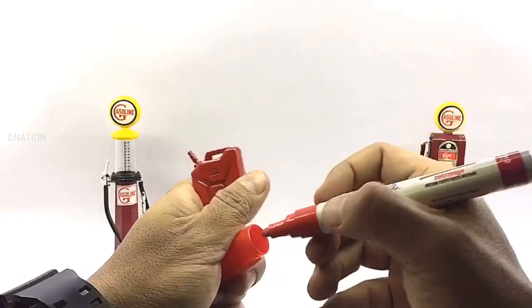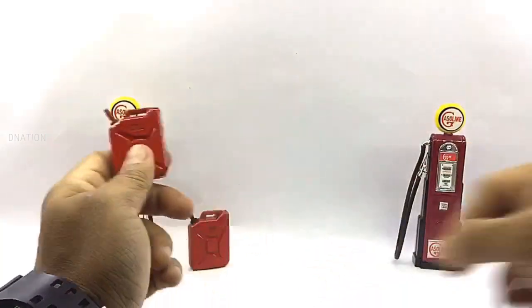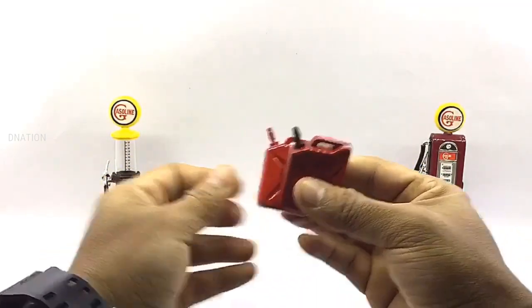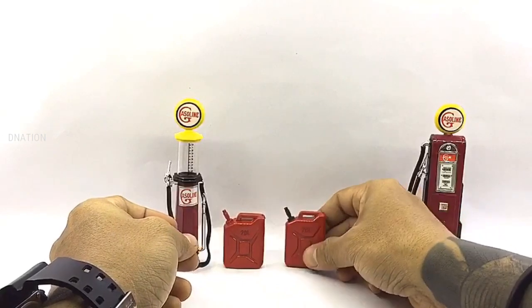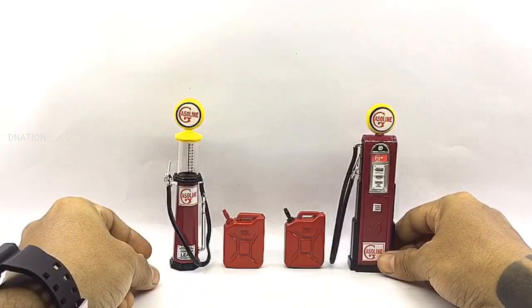Well, everything seems to be spot on and up to my expectations with these premium diecast gas pumps, and I'm really happy and excited to add these to my ever-growing diecast accessory collection for my final diorama setup. And this gives me another reason to consider building a diorama using these amazing accessories. So now let's place these diecast gas pumps on the Dnation turntable and take a look at these beauties in a 360 degree view.